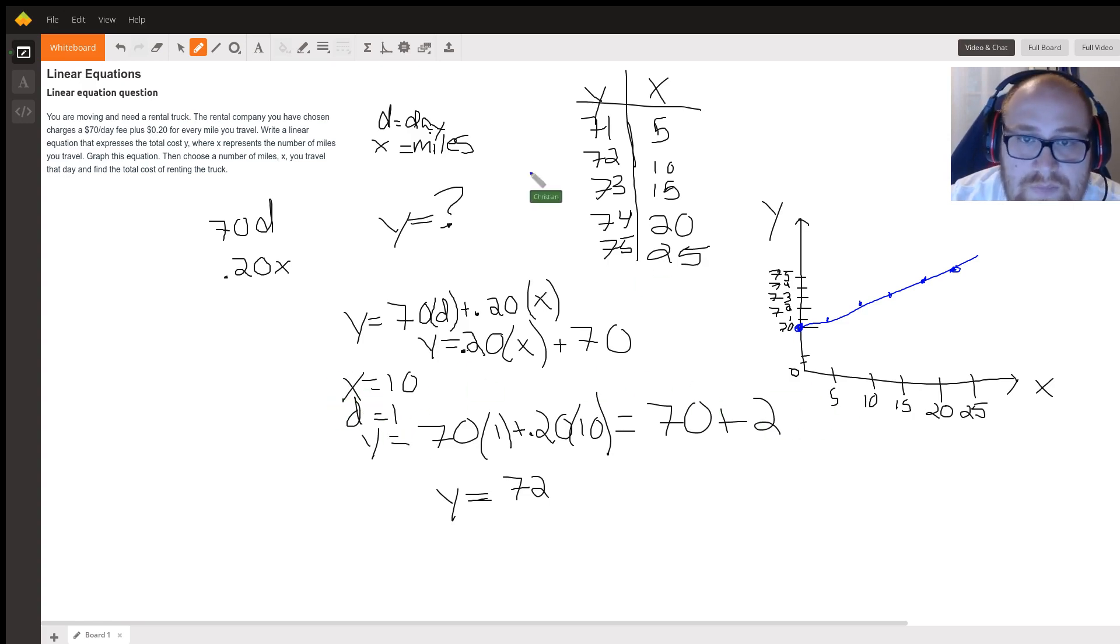Finally, graphing it. So usually in mathematics when you have a graph and the scale goes from 0 to 1000, for example on the y or the x, and you don't want to show all of those 1000 lines on an axis, you usually have a cutoff which is this. It's like a break in the axis. It's really supposed to be like a little lightning bolt type of thing. So I broke it and started at 70.